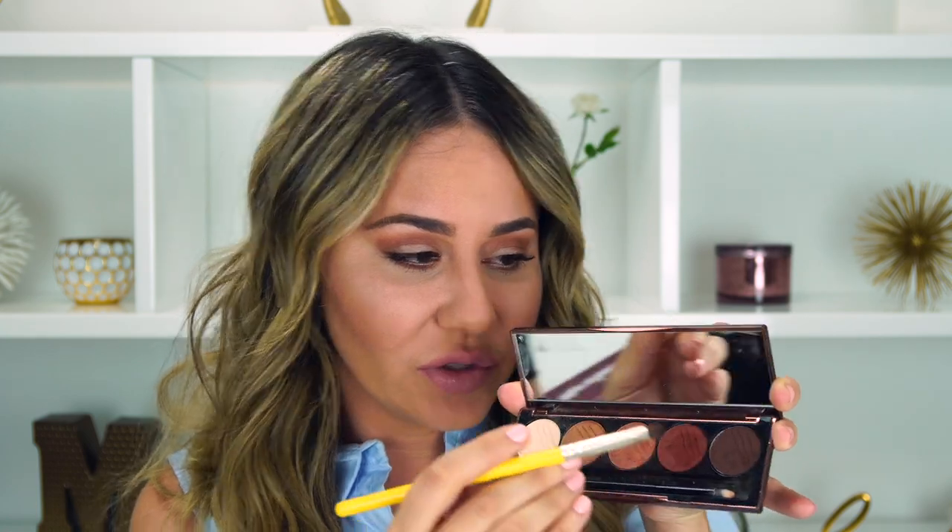Alright you guys, this is my second look. It's still very natural, it's not overdone. You could wear this in the daytime and in the evening if you don't like to wear the crazy heavy eye look. For my third and final look, I'm going to be going a little darker, a little heavier on the lids. Right now I don't have any eyeliner on, I don't have my lids darkened in. But I'm going to use their darkest color, which is Rock Bottom, and I'm going to charcoal smoke out my eyes.